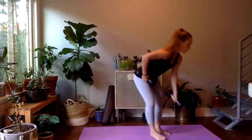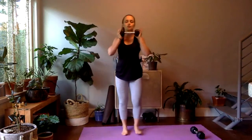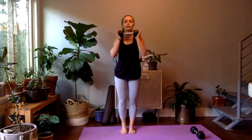Good. We're going push and press on those jumping jacks. So option to press and tap, push and tap, then switch legs in 3, 2, 1, 45 seconds.